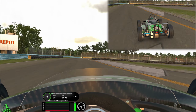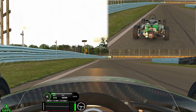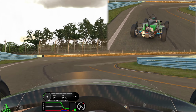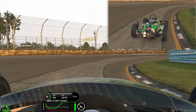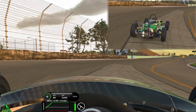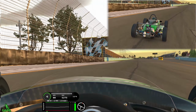Now to the last corner, which is a pretty important corner because we're coming up to a long straight. Use that giant wooden thing on the left. If you don't have that, just as the tarmac disappears into the grass there on the left hand side, same difference really. Slight brake, get it turned in, get back on power as soon as possible. We can give the curb a little cheeky tickle on the way past, but we want to get as good an exit as we can because we've got to go all the way down that straight now.